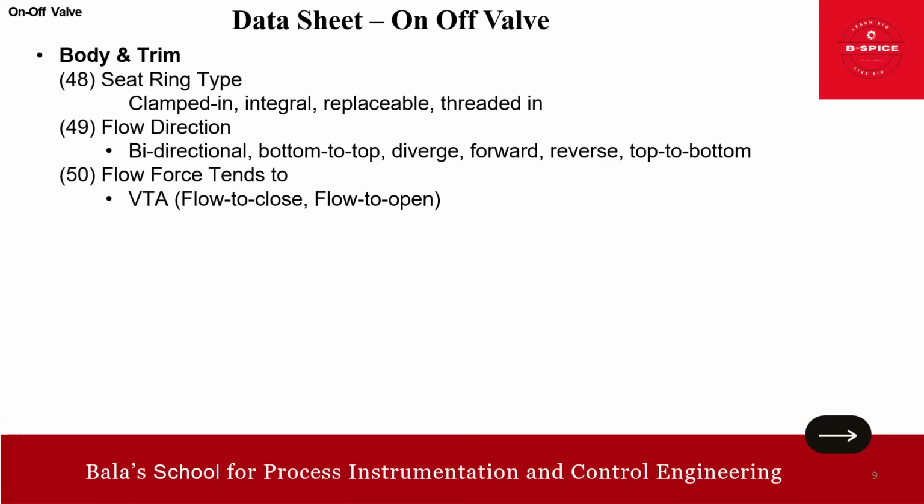So flow to open is a standard flow or forward flow. Imagine controlling the flow of water from a garden hose with your thumb. Our thumb acts like the face of the plug in a globe valve. In this case, the flow pushes against your thumb to open the path of the water. Similarly, in a valve, the fluid flows directly against the plug, giving an opening action.